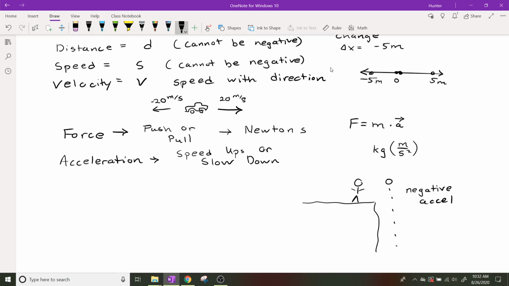So I'm never going to use the word decelerate. That word in AP Physics does not exist. In engineering, you can use that word all the time and it's fine, I'll be perfectly okay with that. But in AP Physics, the word deceleration does not exist. I will not use it. If you say the object is decelerating, I'm going to say, I don't know what you're talking about. I'm going to make you say accelerate in the positive direction or accelerate in the negative direction, because it does make a difference.